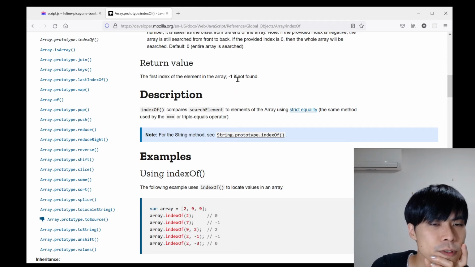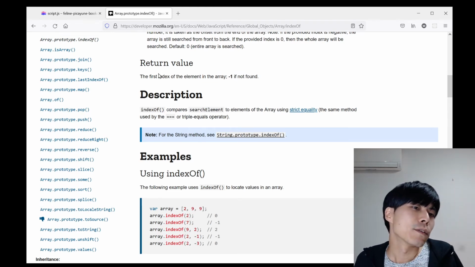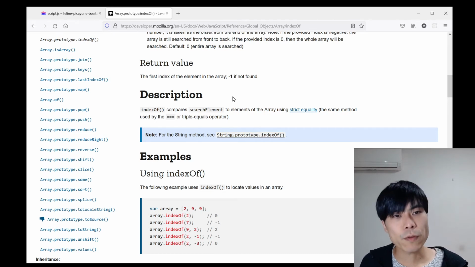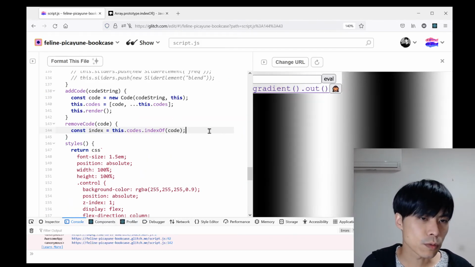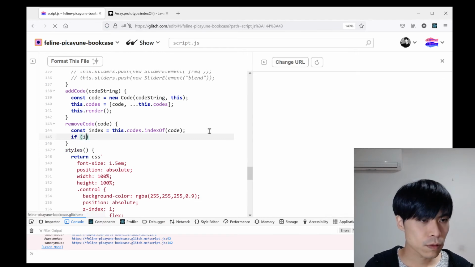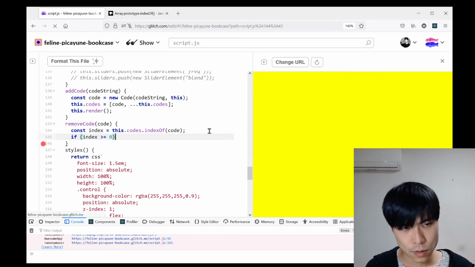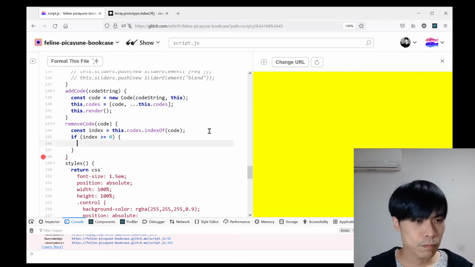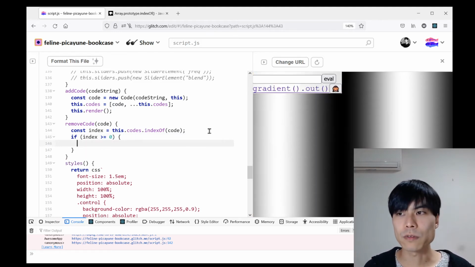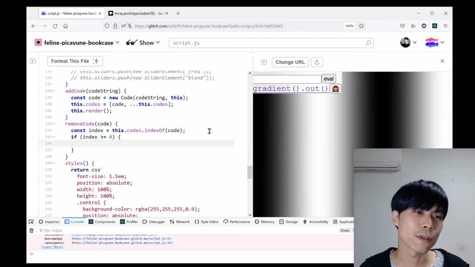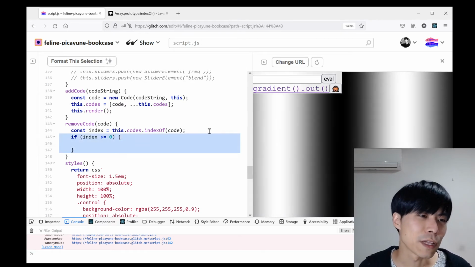Return value is the first index of the element in the array if it's found. If it's not found, it's -1. So we say if index is more than or equal to 0, because if it's -1, it was not found. I mean, it should not happen, but something wrong can happen every time, so it's better to keep it like this.